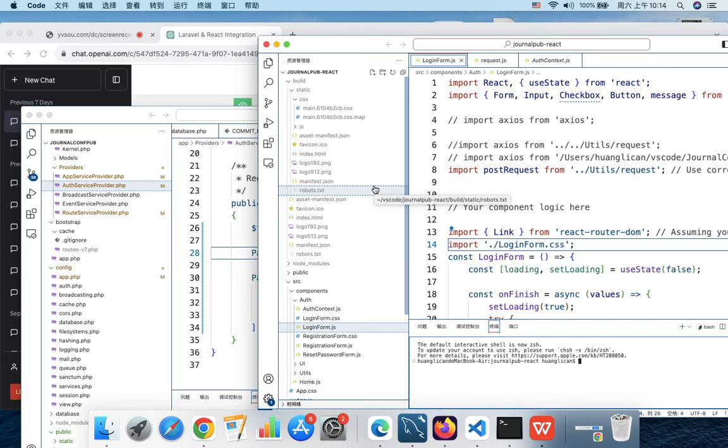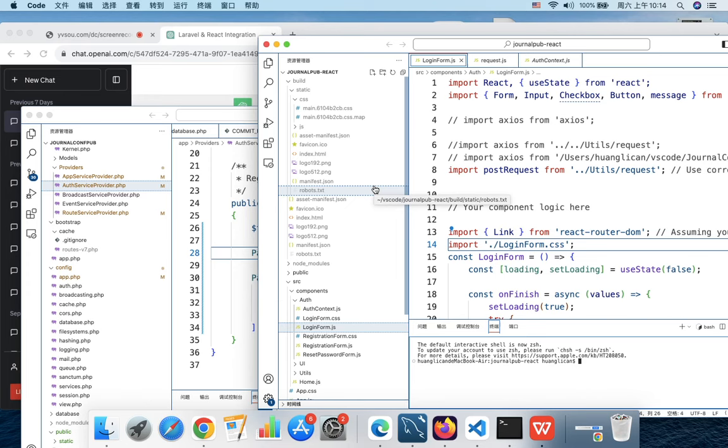In this project we use React as the front end and PHP as the back end, so you can change the back end into Java or any other computing language.